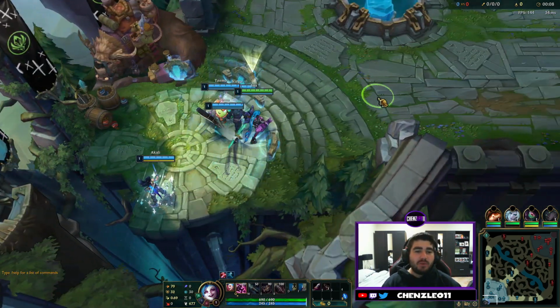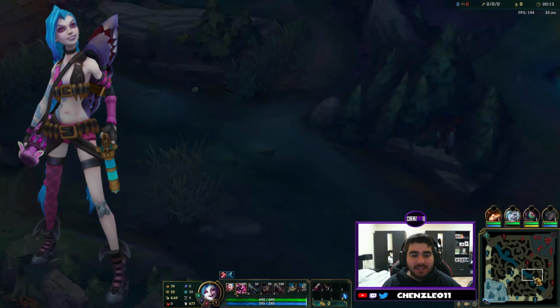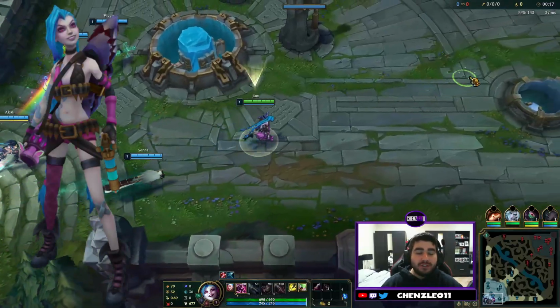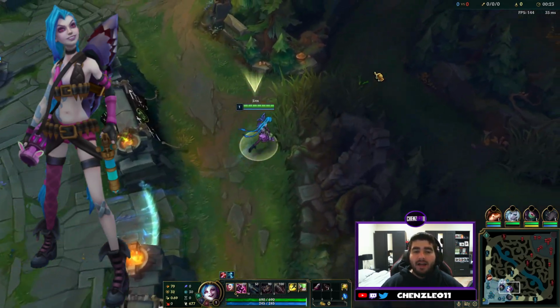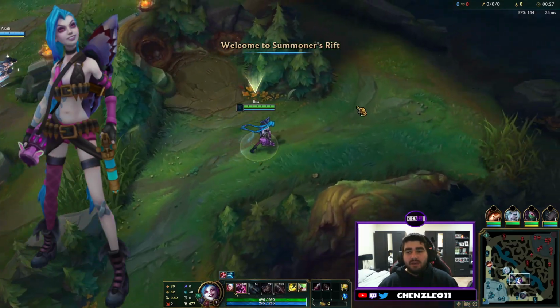In today's episode, we are playing Jinx, a really powerful late game ADC hyper carry, and I think she's a lot of fun. And I think she's actually really good if you are starting out playing ADC and League of Legends in general, because I think she's really easy to play, has a lot of AoE team fight damage, and her kit is quite easy to understand.